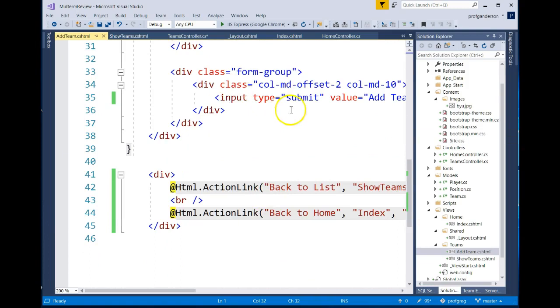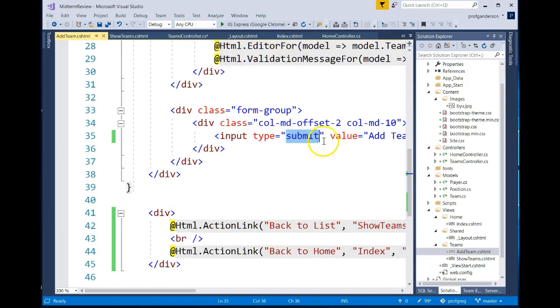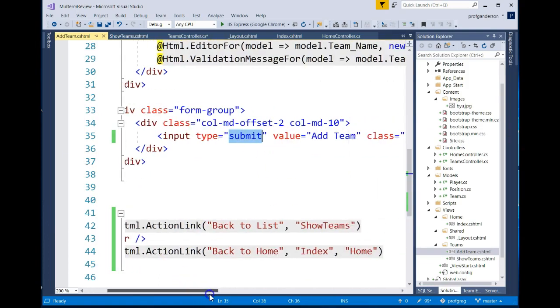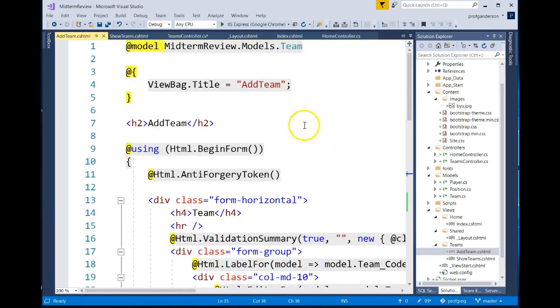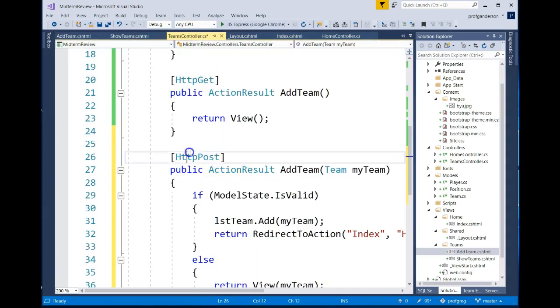And when we're all done, when you click the submit button, and that's for the AddTeam, it will go try to find an AddTeam method, the same name as the view, an AddTeam method in the controller, but it wants to find a post method. And that's what we wrote here. A post method, same name as the view, and then it receives an object. This object is the object from the HTML form.